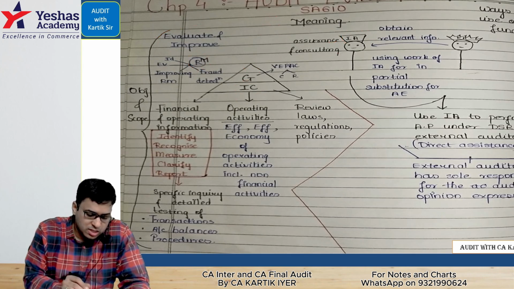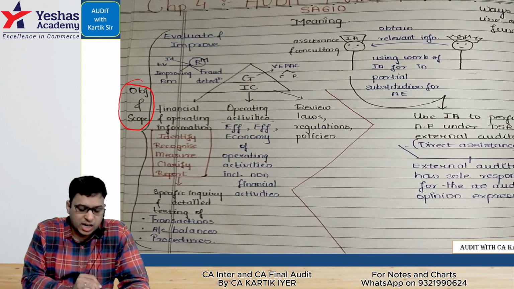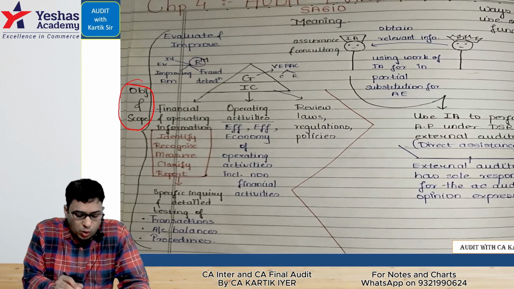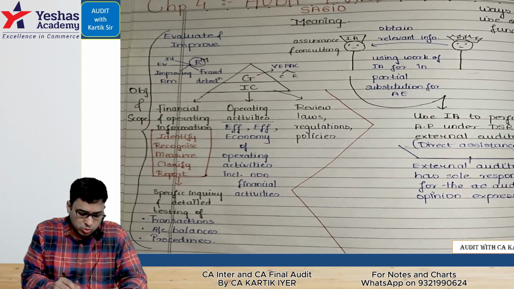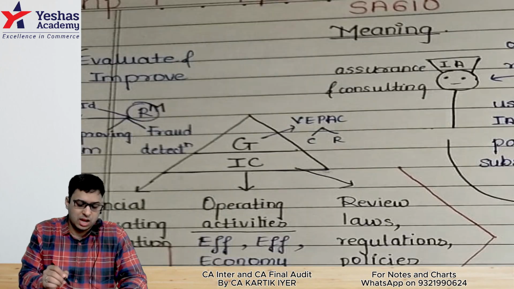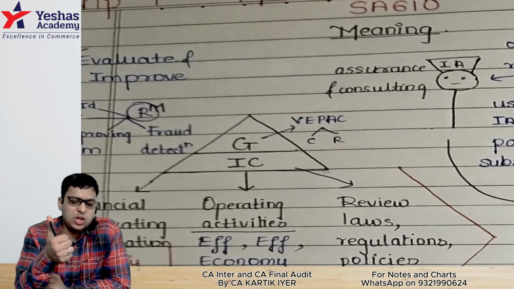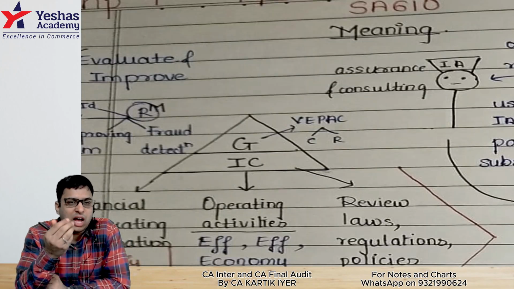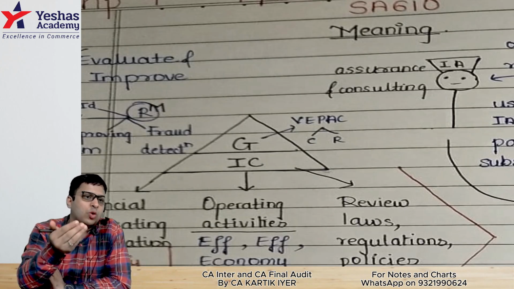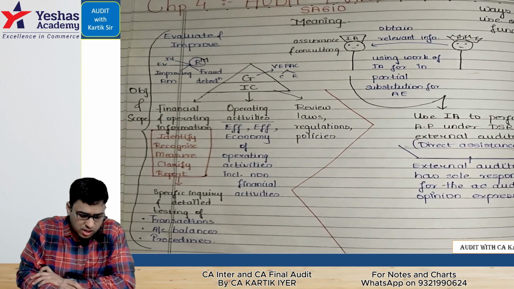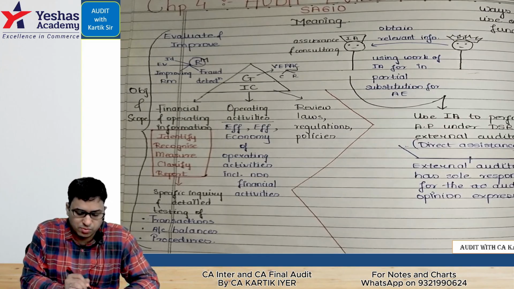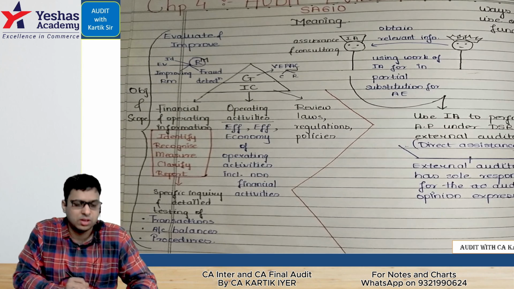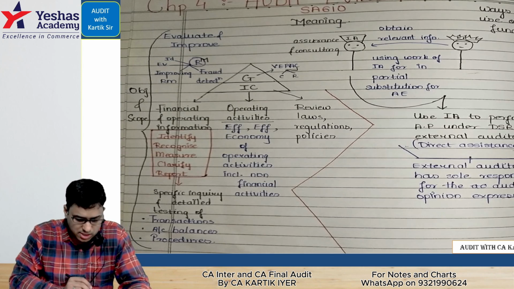Question number 2. Sir, what is the objective and scope of internal audit? Very, very simple. So the internal auditor in relation to governance, he will check VPAC. VPAC is here. Let's start. That is values, ethics, performance management, accountability, and communication of controls and risk. Okay, that is what we see. And this communication of controls and risk will come from the C and R, communicating control and risk.